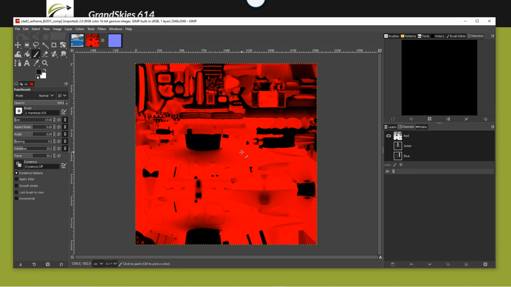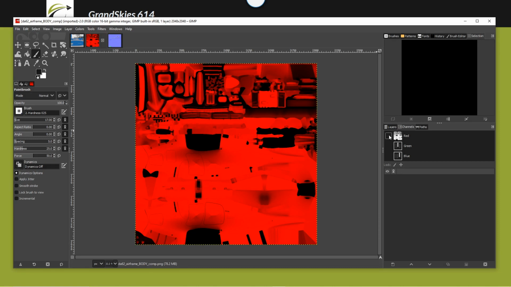It's only represented here in red because we are actually looking at the red channel in GIMP. Really, this would be a grayscale from 0 to 1, 0 being black and 1 being white. So you can think of this red as white in that particular case if it's a grayscale.